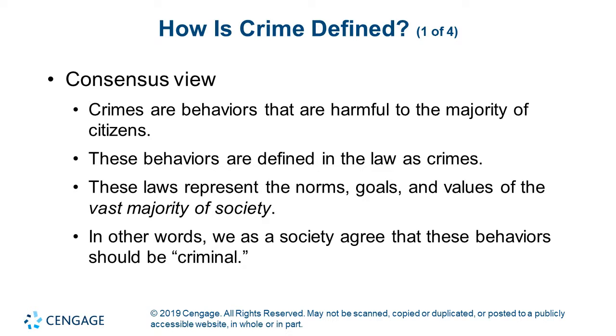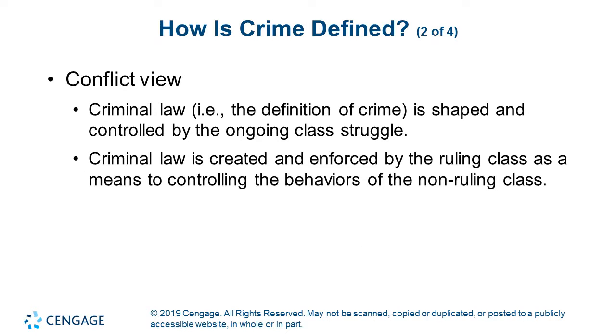Let's talk about the other end of the spectrum here, the conflict view. And this sees society as a collection of diverse groups. It stems from Karl Marx's view that a capitalist society creates these diverse groups that are in conflict with each other. So the creation of laws is unequal and may not have a consensus. It's controlled by the rich and powerful who control and shape the content to ensure that they remain in control. So these groups are constantly in conflict with each other.